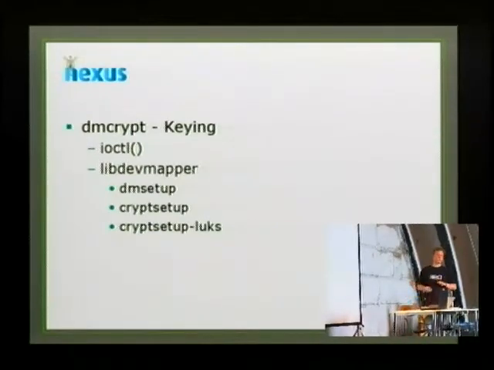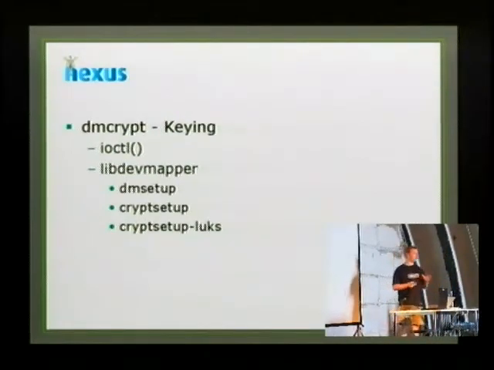We have cryptsetup, which is very, very easy to use. It has a good man page, and I believe most people would prefer to use cryptsetup. And then we have cryptsetup LUKS, and LUKS stands for Linux Unified Key Setup, or something similar to that. LUKS actually creates a small header at the start of your cryptographic partition in order to be able to save information about your crypto, like your key length and your IV and perhaps your cryptographic algorithm of choice and the size of the partition and stuff like that. So there's a small little header up there.